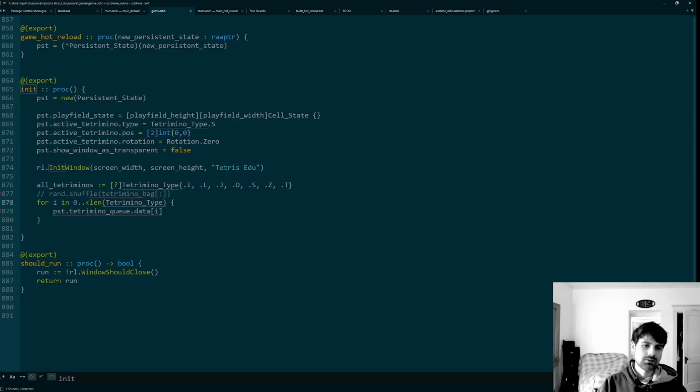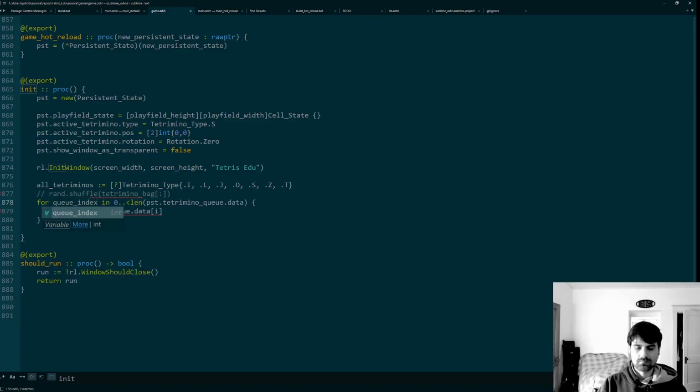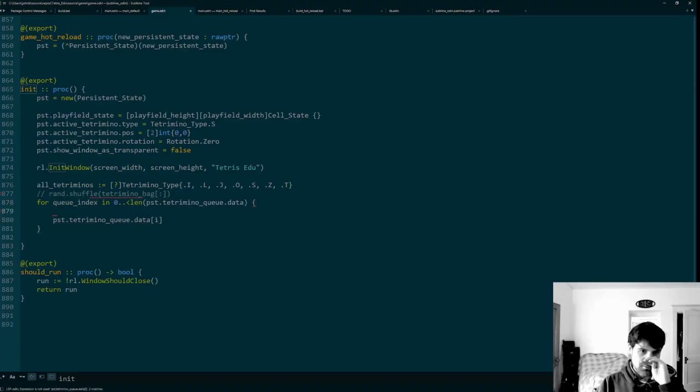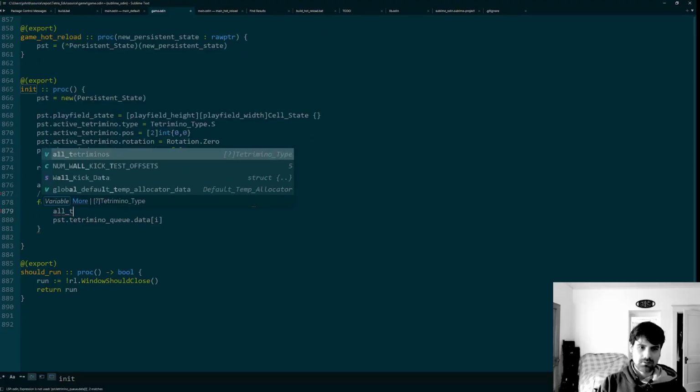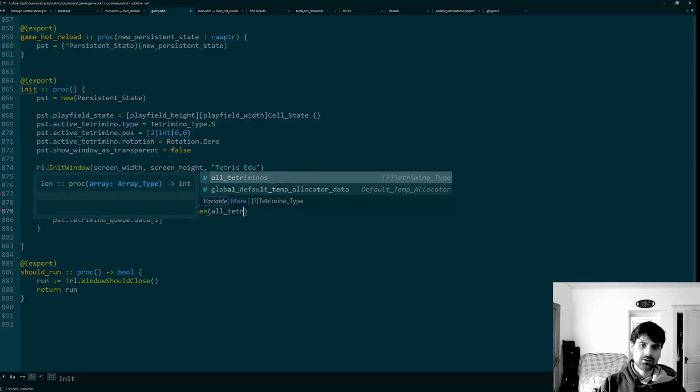So we can just go through the length of the data, so the Q index, and then what we'll also do is the all tetramino index, and that will be the Q index mod the length of the all tetraminos.